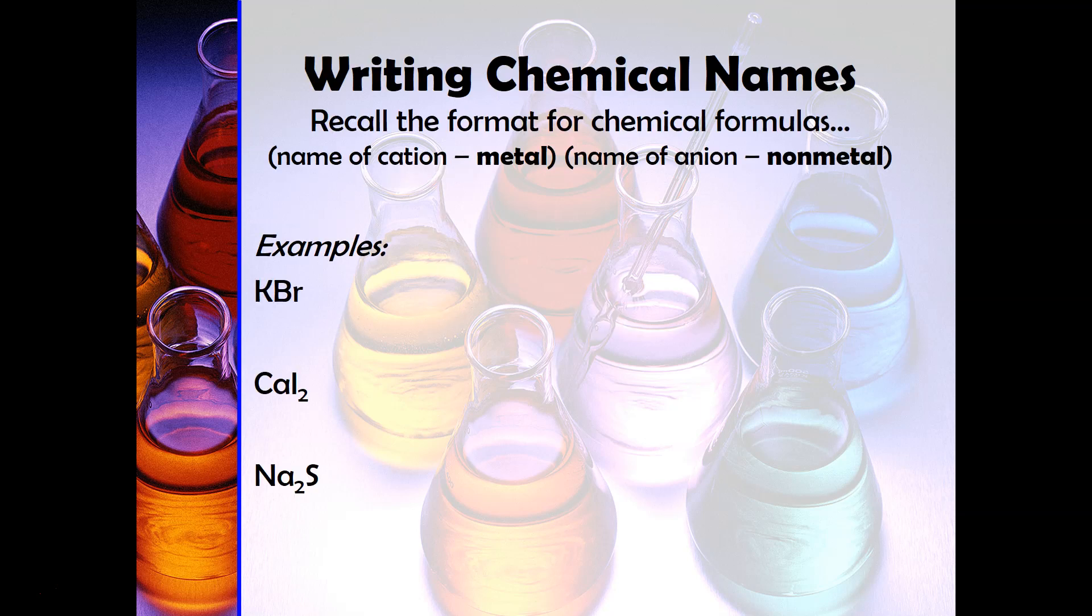So we spent time writing formulas, now we're going to go the opposite direction and write the names. So remember whenever we're writing a chemical name the chemical name is always going to take the form of having the metal first and the non-metal second. So for example if you had something like KBr, the first thing that you see is potassium so you're just going to name it as potassium. But Br is not bromine, remember it's in the compound it has to be bromide. So KBr is called potassium bromide. You will have to attach the ending of ide onto any non-metals.